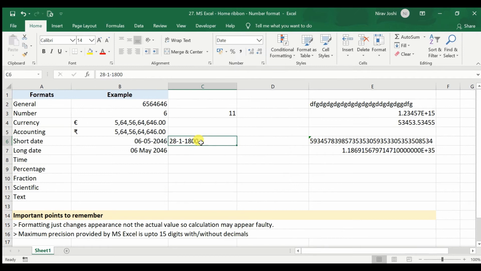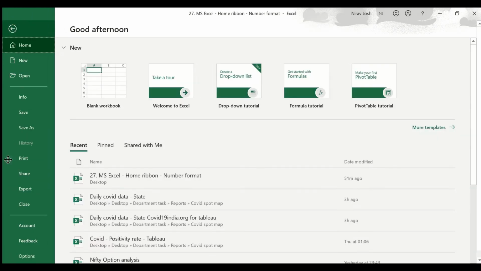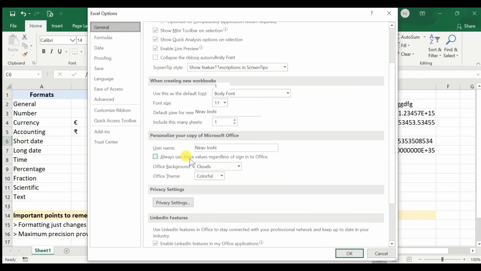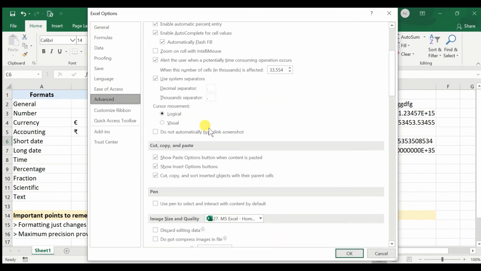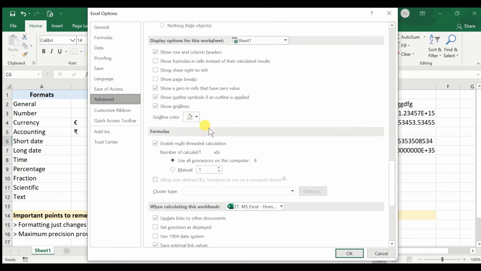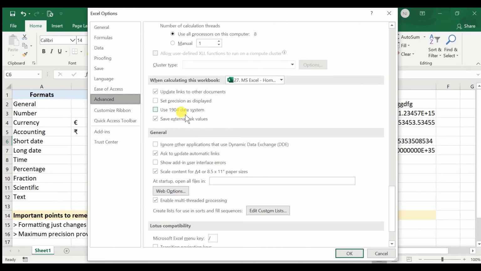But Microsoft Excel has not modified that issue, the reason being that if I prepare some file with that modified Microsoft Excel and share it with someone who is using a past version of Microsoft Excel, there will be a discrepancy in that format. To avoid this, you can use an option in the advanced tab to select the 1904 date system.